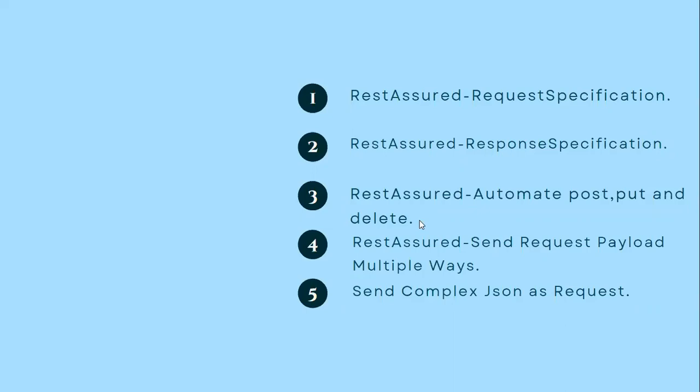But the same thing that we need to achieve in the automation, how we can do that, all these things will be covered here. Okay, then sending the request in the request payload in multiple ways. We have so many ways to send a request to the server, meaning create a request to the server. All those things will be covered.